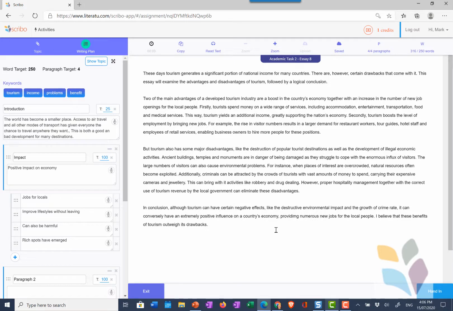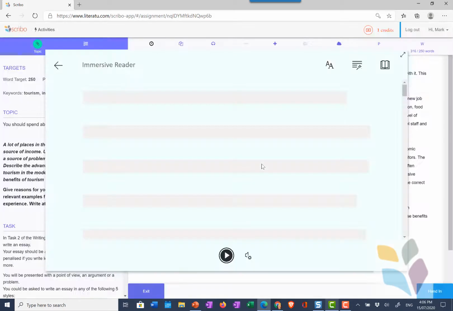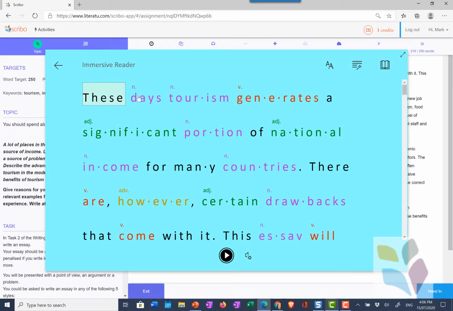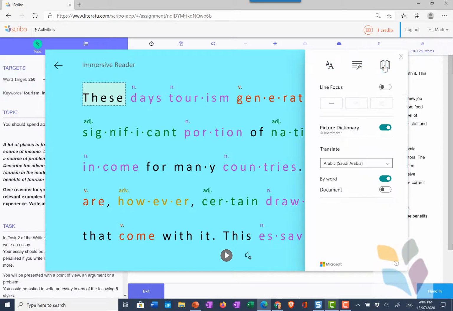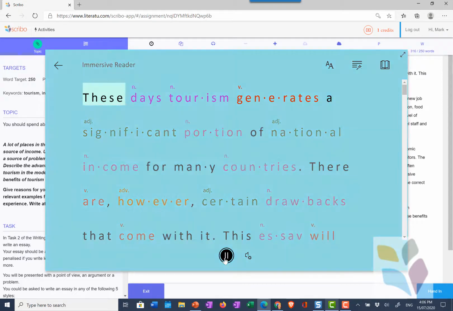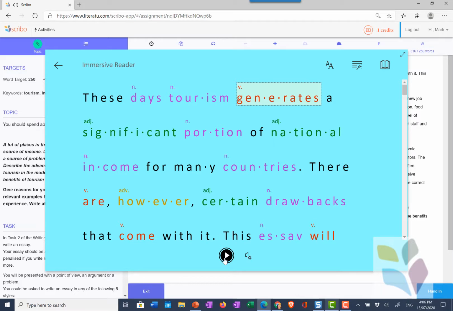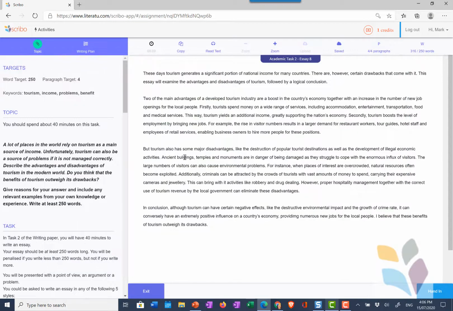This is a demonstration. You can use things like read text. This is a really great feature where after you've put your text in, feel free to use some options inside here to use your native language to check words, whatever you want to do, but let it play the text back to you. And you will hear what your words sound like. It's a great way of picking up errors and things that just don't quite sound right. So this is the writing space.